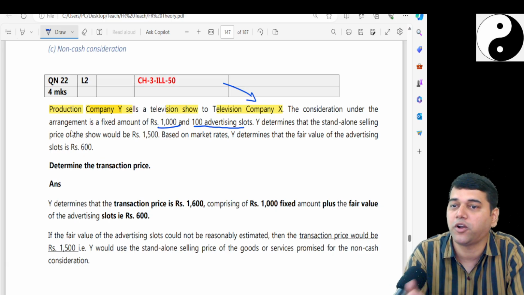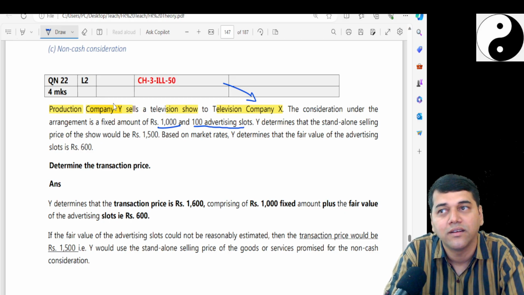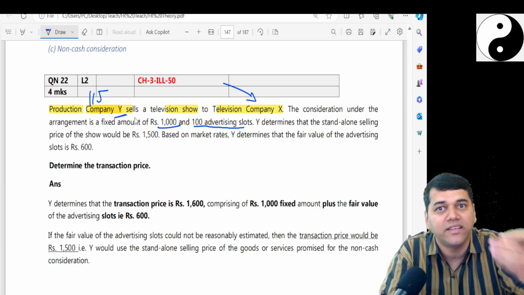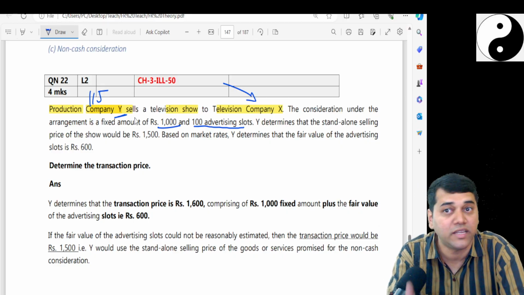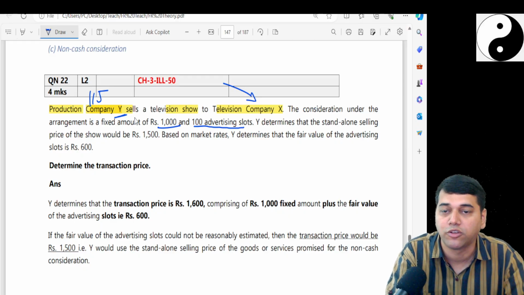So this production company says, okay, who has to apply 115 here? The production company. Because he is selling, what is his inventory? The TV serial is his inventory, which is an intellectual property right. Understand, later you have to apply one more principle there, intellectual property right.